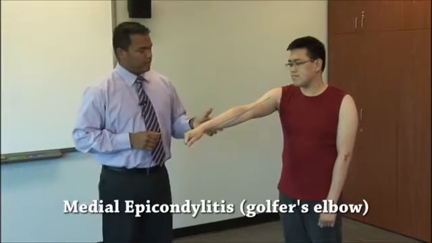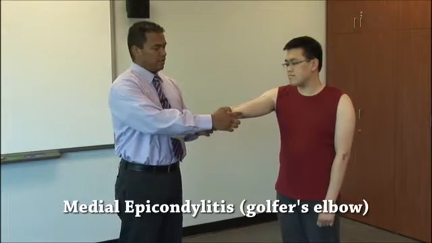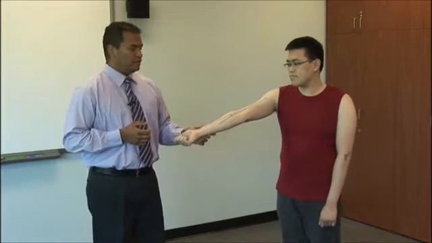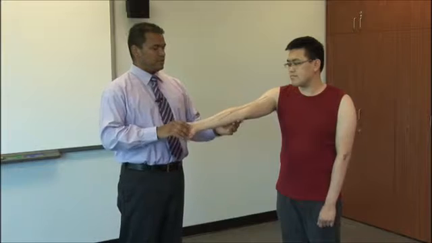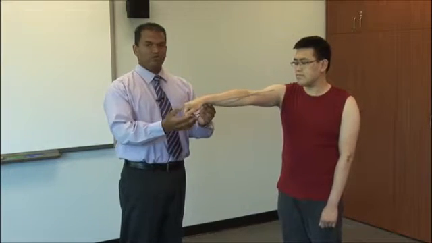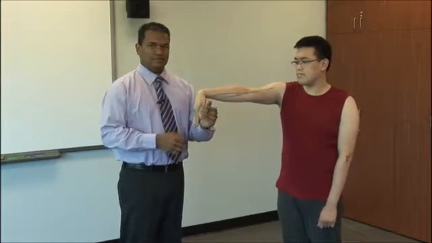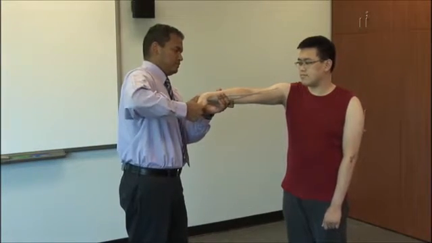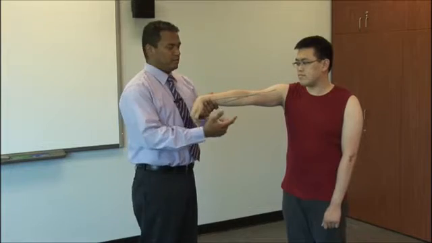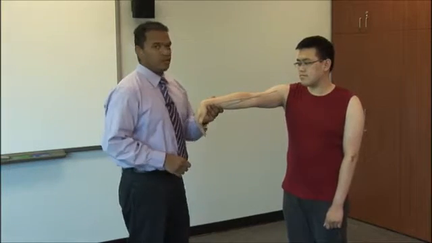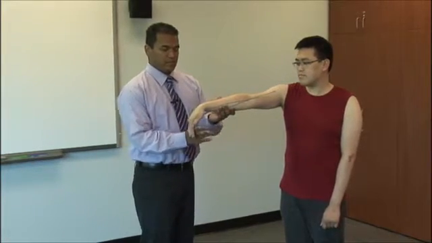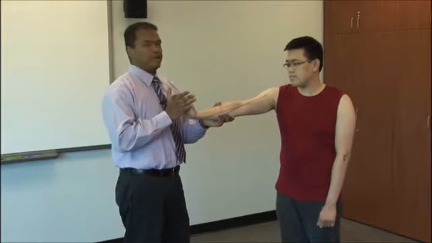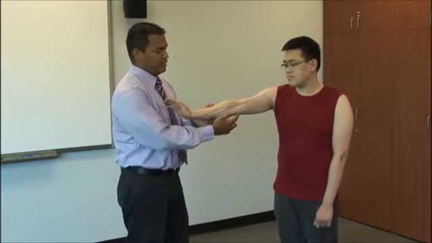In medial epicondylitis, there should be tenderness at the medial epicondyle and common flexor tendon, again as we previously demonstrated. To further assess this, have the patient position the arm in a similar position with the wrist flexed and fingers extended. Don't let me pull your hand up. A positive test will be pain at the medial epicondyle. You can also stress the flexors by pushing up on the hand and wrist. Again, a positive test will be pain at the medial epicondyle.